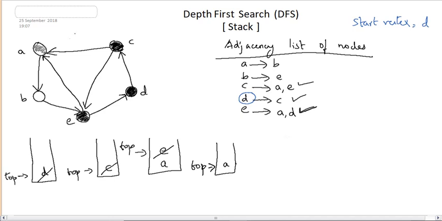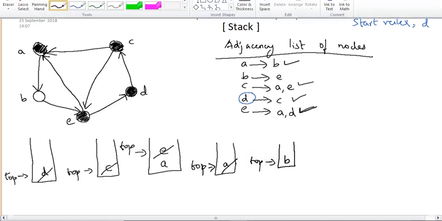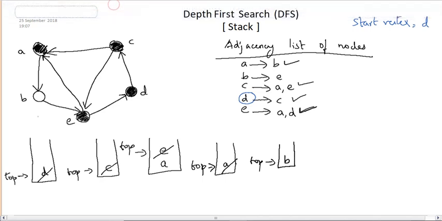So now remove A, nothing but make A processed and remove it, and push its adjacent onto the stack. The adjacent node is B, which is pushed onto the stack, and therefore top points to B. Change the color code of B to gray since it is discovered.